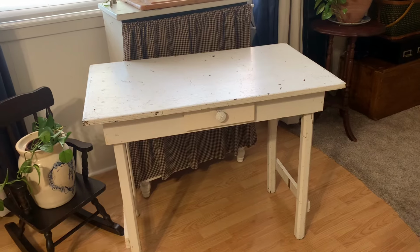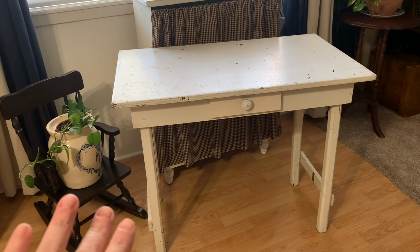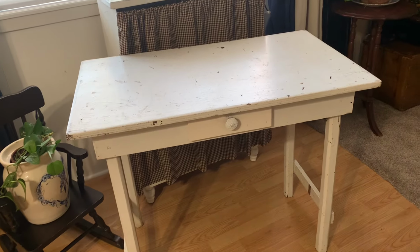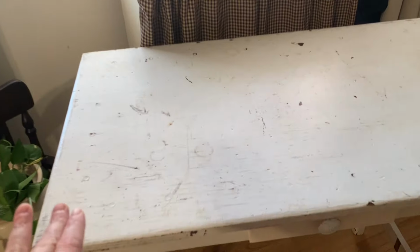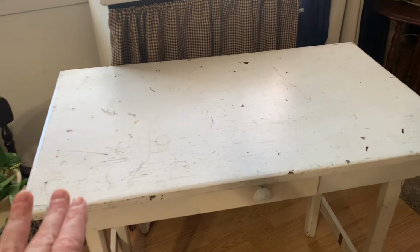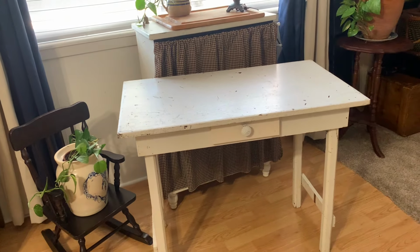So here is the new table that I bought. I showed this in Friday's video. I paid $29 for this at an antique store. I love the old farmhouse chippy look of everything on it. I thought about sanding it down, and I might one day, but for now I'm just going to go ahead and get it all in place.